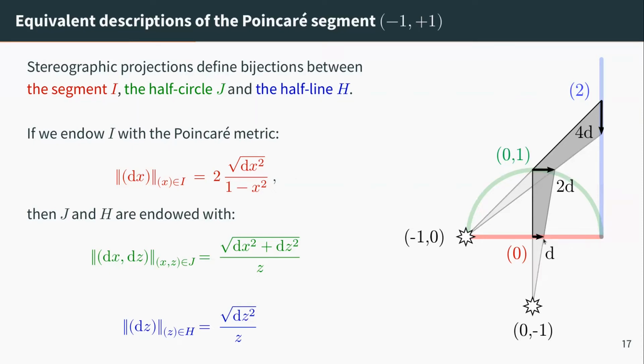So here, this vector of length d is at location x equal to 0. So 1 minus 0 is 1, and so I get 2 times d. So the Riemannian length of this vector is 2 times d. Now, what happens here? I have a vector of Euclidean length 2 times d at an altitude z equal to 1. So I recover 2 times d. That's good. And finally, the last vector has a Euclidean length of 4 times d, but at an altitude equal to 2. And so I get 4 times d divided by 2, which is 2 times d. And so that's why those formulas at least make sense. That's also why we decided to put a 2 here: it was to get a 1 here, because it's simpler for everything else. So that's at the center; at the center, definitely it makes sense.